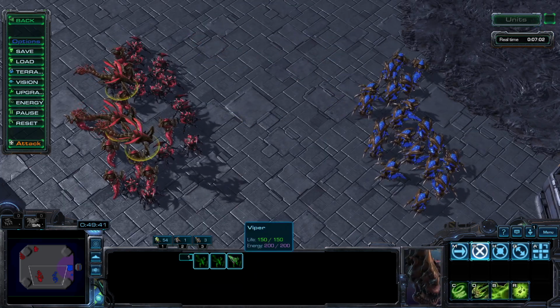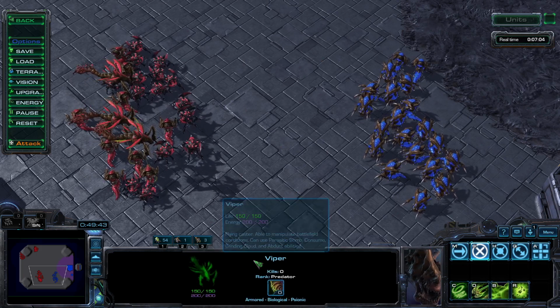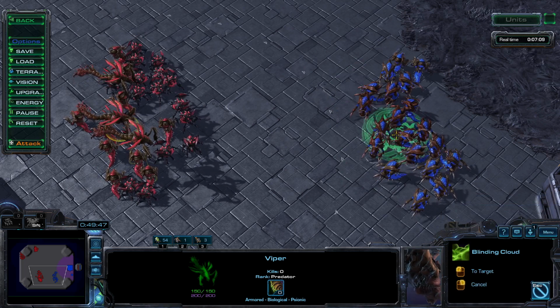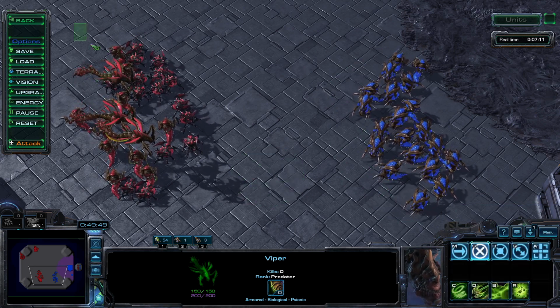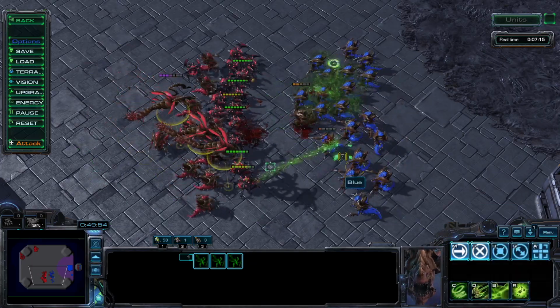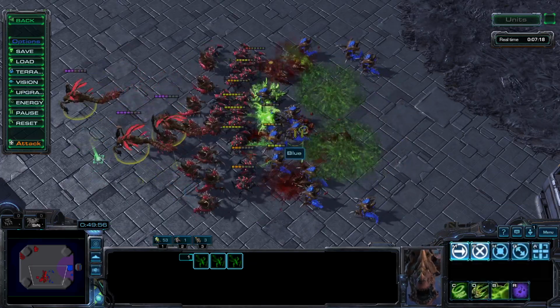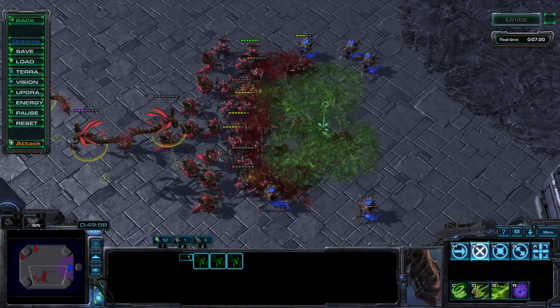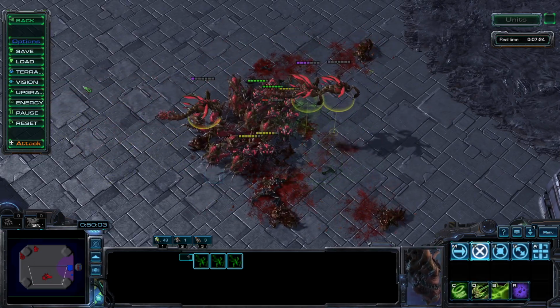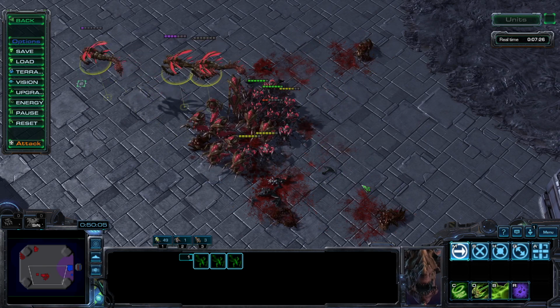Finally, it is time to bring up the Viper. Blinding Cloud is really the only useful ability here. It won't hurt the Hydras, but reducing their attack range to melee could mean that they get out of position or get stuck behind your opponent's hungry roaches, and therefore unable to attack. All around, it's a helpful spell.